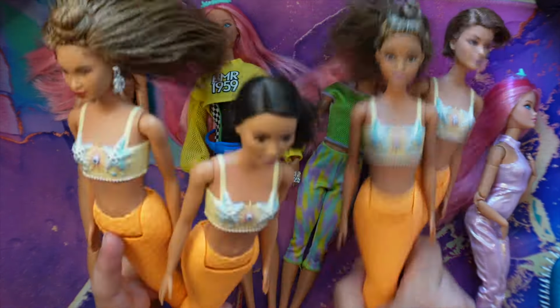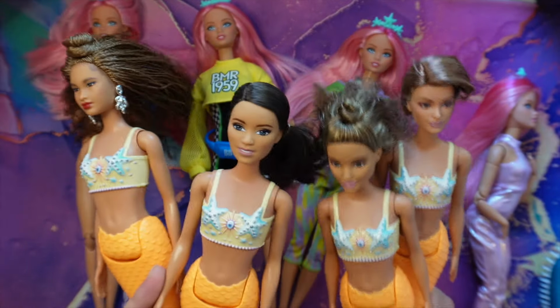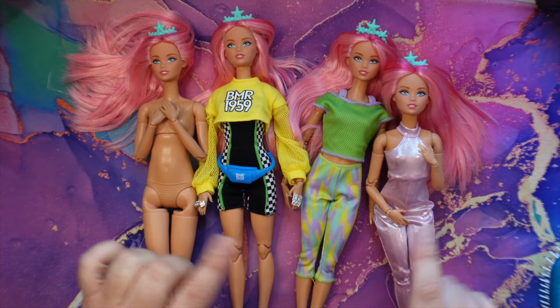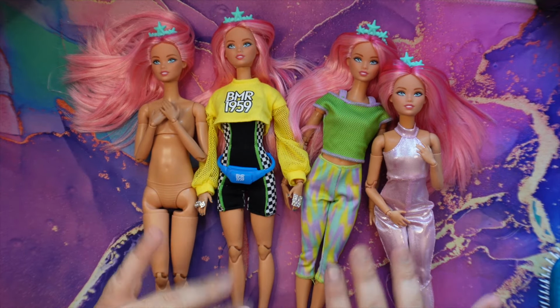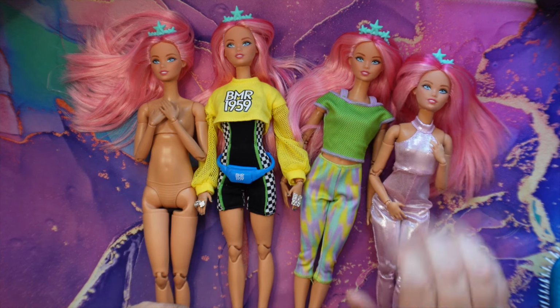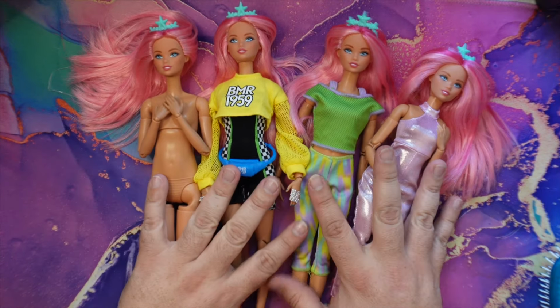But yeah, since I now have these on Made to Move bodies, I no longer need the mermaid bodies. But I am so happy to finally, because I've been waiting for so long, and a few of these dolls I actually had to buy and wait for them to ship out because I didn't already have them in my stock box. But yeah, especially the petite one. But I'm just so happy that I now have articulated Made to Move versions of this pink hair Odile.